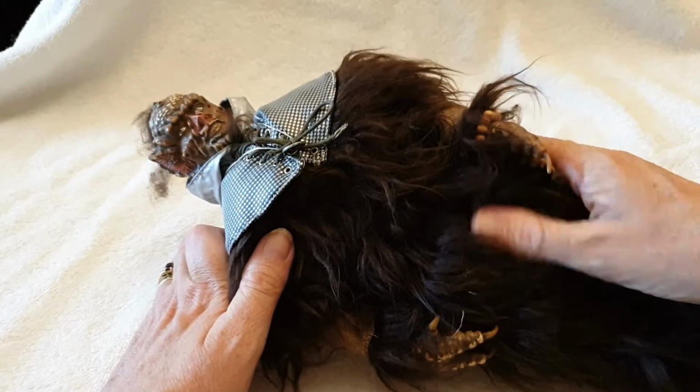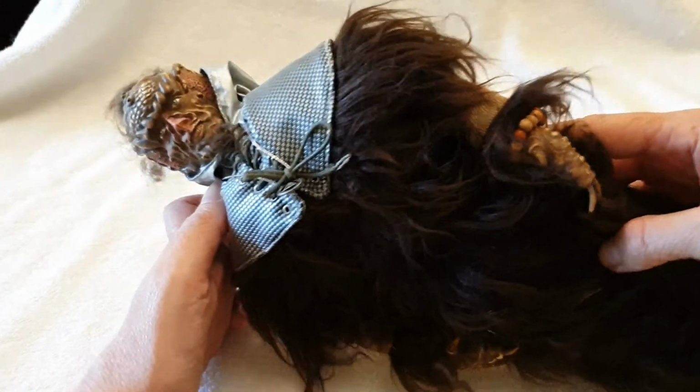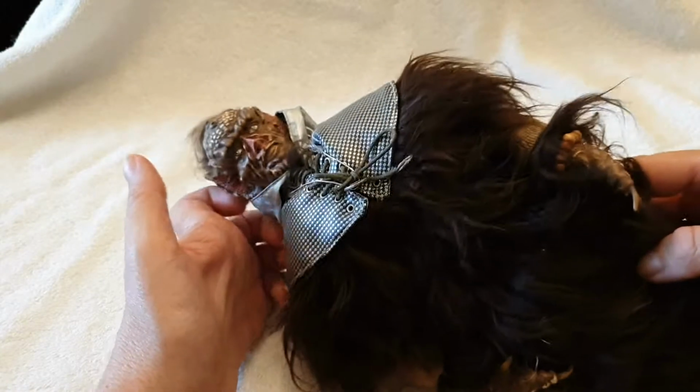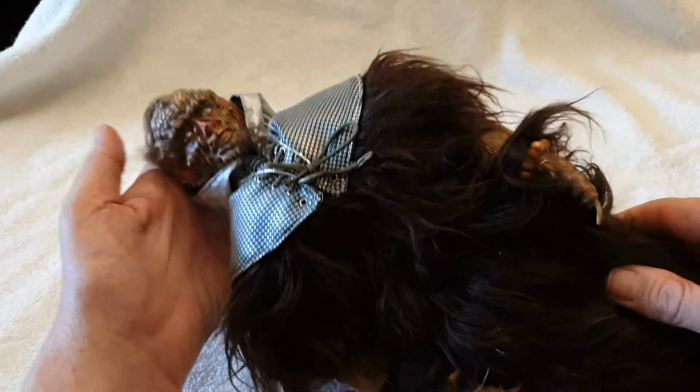I mean, it's completely fur covered, just like the character was. This must have been a lot of hot makeup for this poor guy to wear. The face sculpt is amazingly good. That looks just like him. I should point out that this particular model is from, I think, the first series. When the first series came out, this is how he looked.